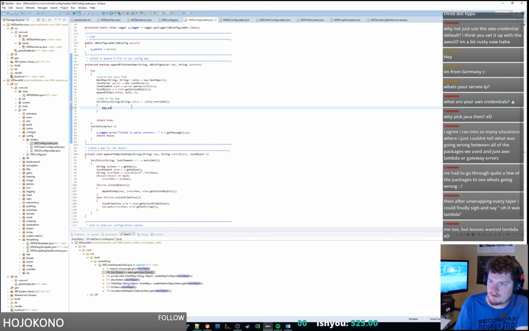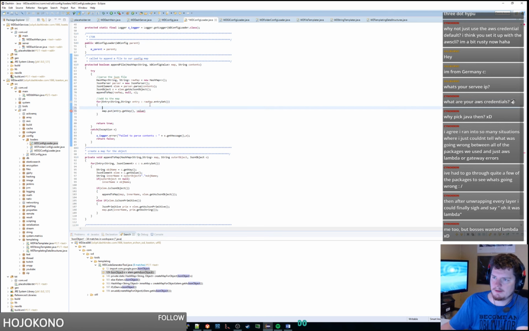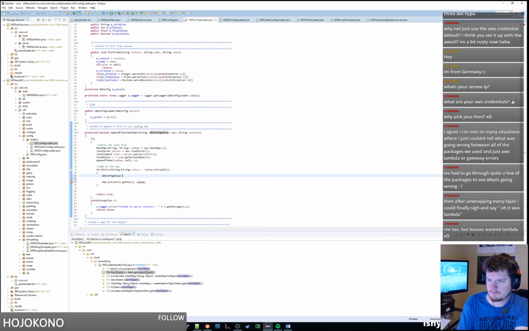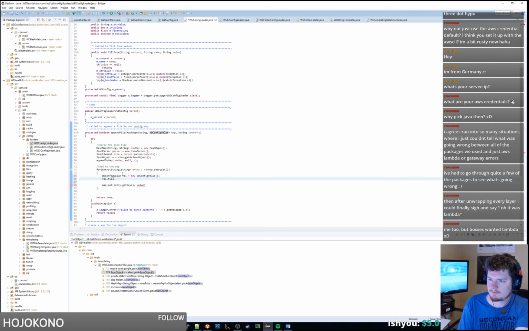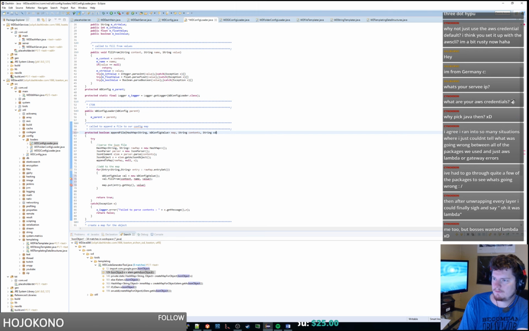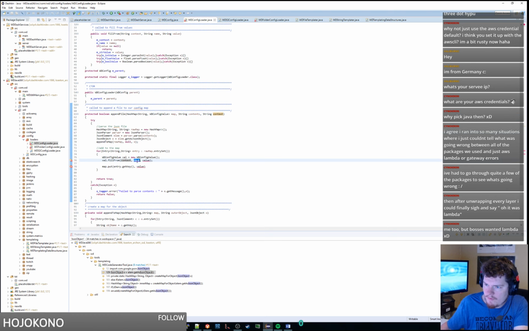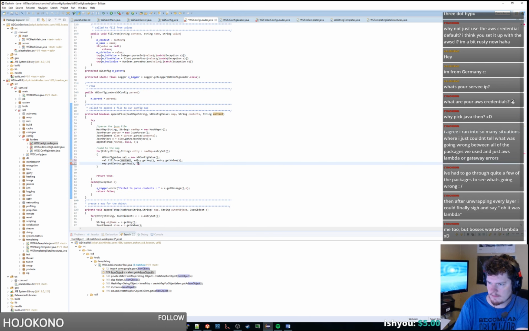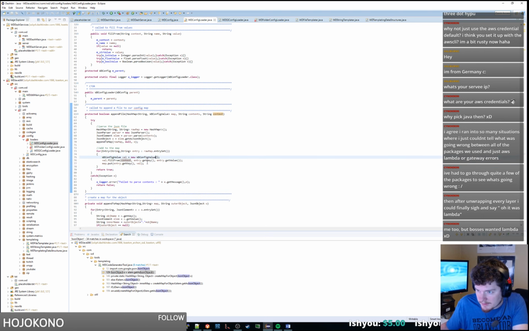We're going to put map dot put entry dot get value get key, and we're going to create a new config value. Alright, so that should be good to go.